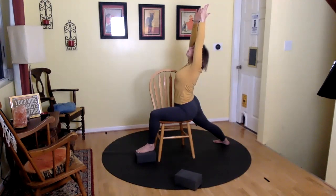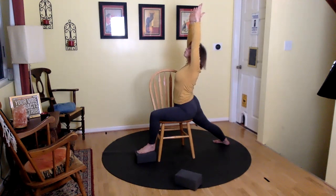This is a strong pose. I'm moving into my back body plane. I've got my right leg strong and straight behind me. My left leg is sitting on the chair, my left foot on the block. And you can do a lot with this pose to really strengthen your hips by drawing your gluteus muscles together on your back.